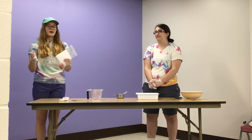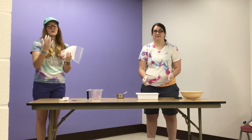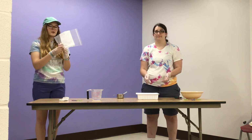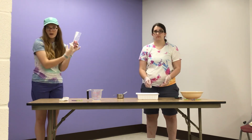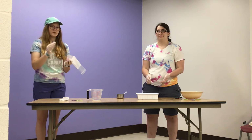And when you start washing it out, the first thing you're gonna do is run it under cold water until the water stops running colored. So when you first start rinsing this, you're gonna have pink water coming off of it. You're gonna keep running it under cold water until the water is clear or almost clear.